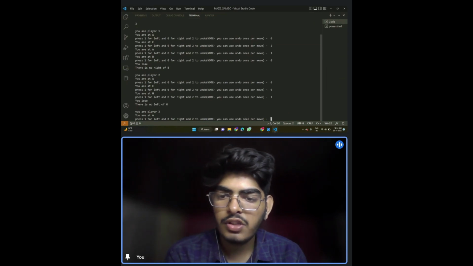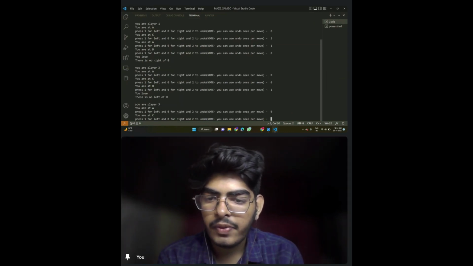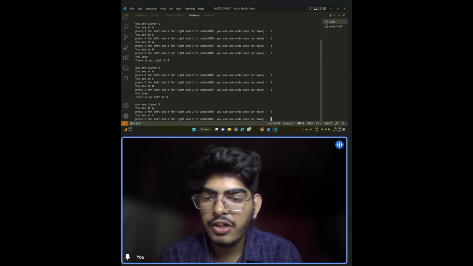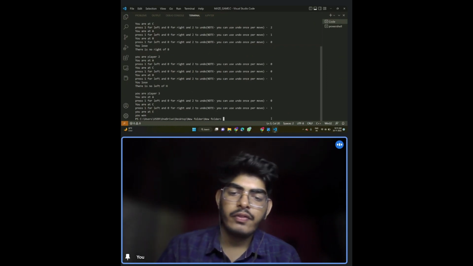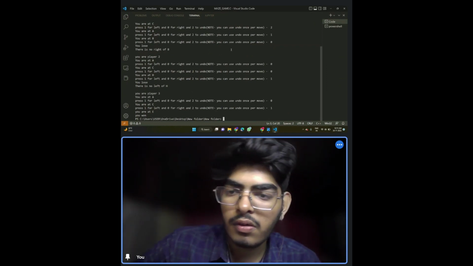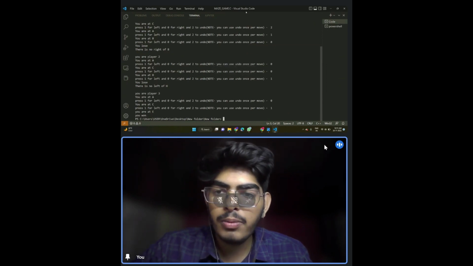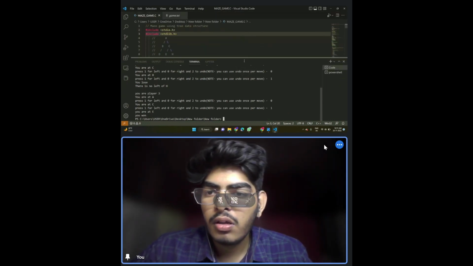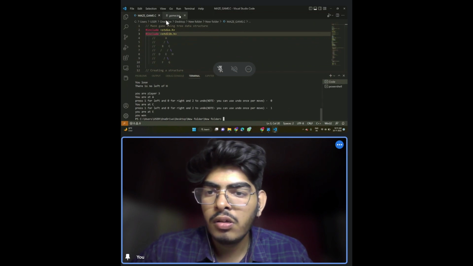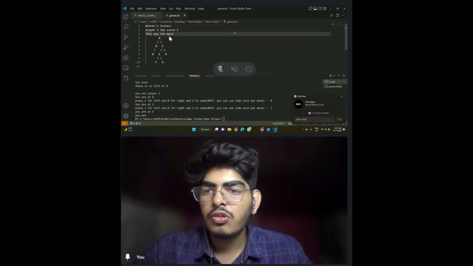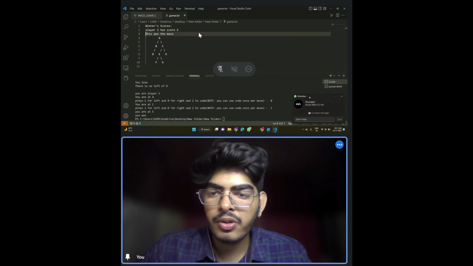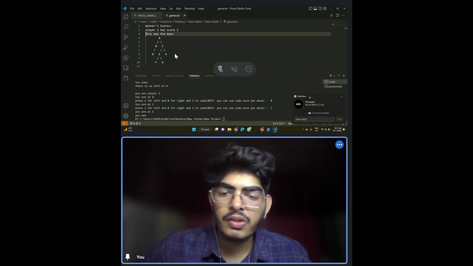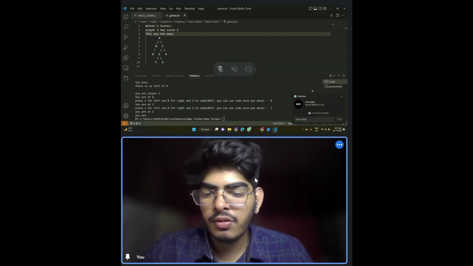I want to go right, 0. Now I'm at C. Let's go left, press 1. We have reached the exit point, and we won. So this output will be displayed in a text file, which is game.txt. Player 3 won and has score 2, which means that I completed the game in 2 steps, and this was the maze, basically the layout of where the exit point is.